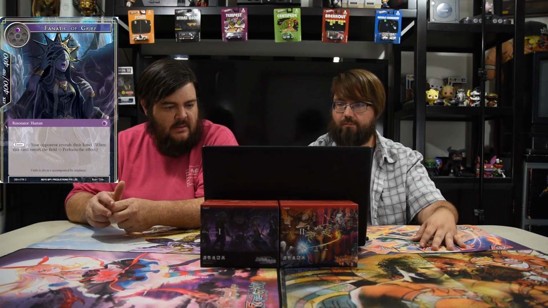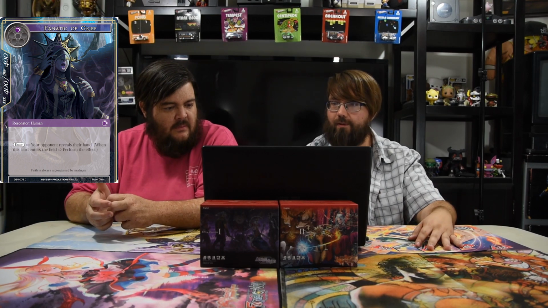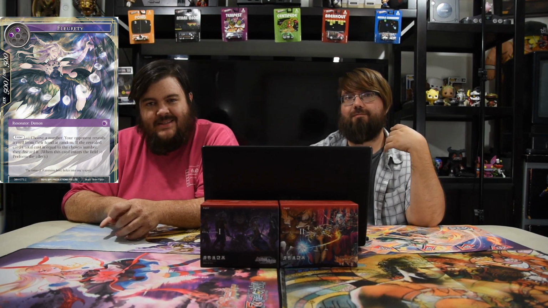Next up is Fanatic of Grief. It is an okay reprint. It is just about that, though. Yeah, just no. Alright. Fluidity, right? Yeah. 2 darkness. It's a reprint. Don't want to talk about that. I want to use it, but it's just not good.